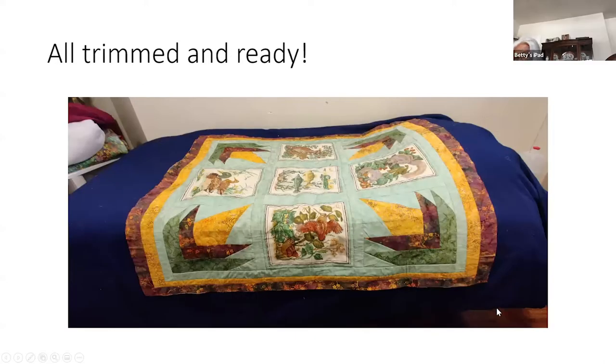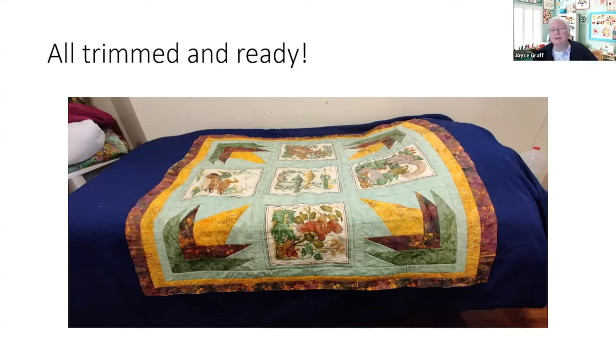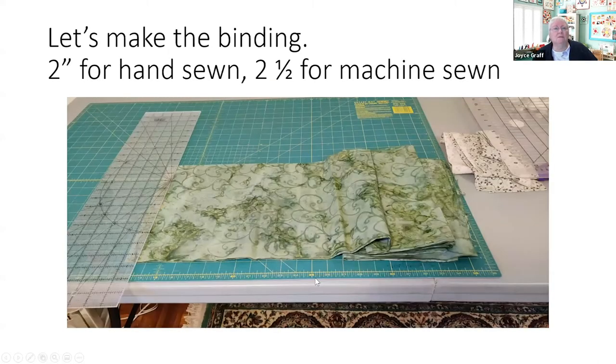So now I've got it all cut out. So this is trimmed. It's not bound yet, but you can see I've got a nice even line to deal with. And that's, to me, the first step in binding, is to get yourself a nice edge that's clean and ready to go. And you've seen me do this with fabric in the center.